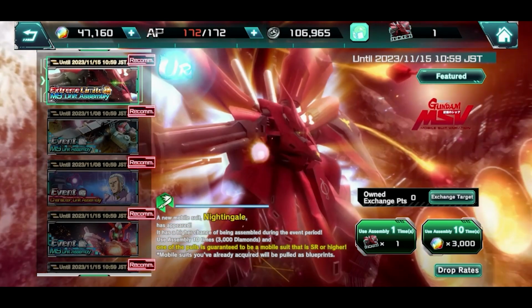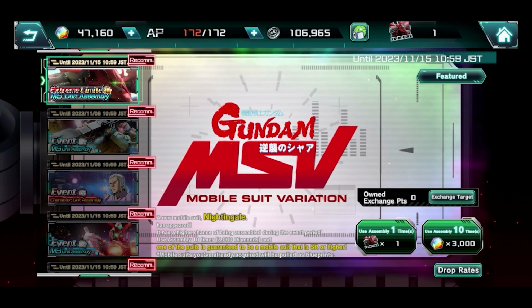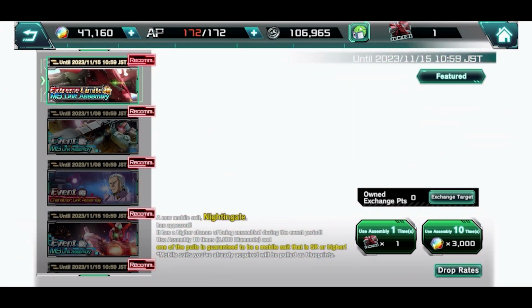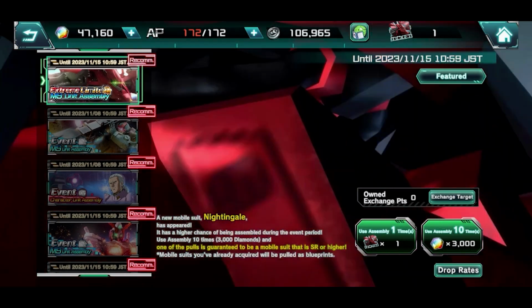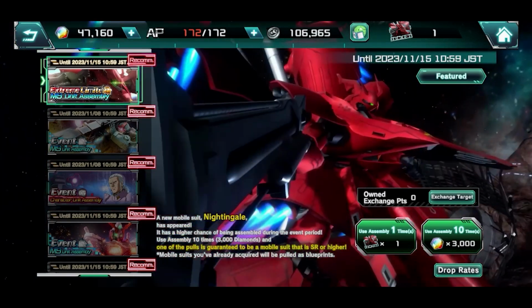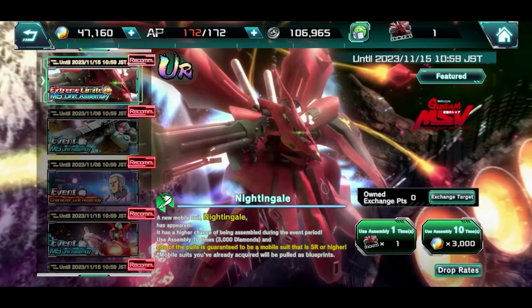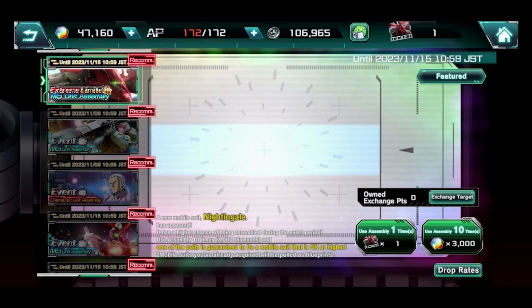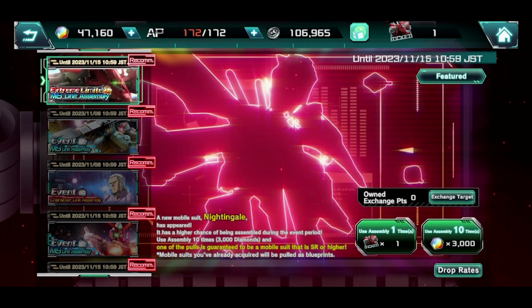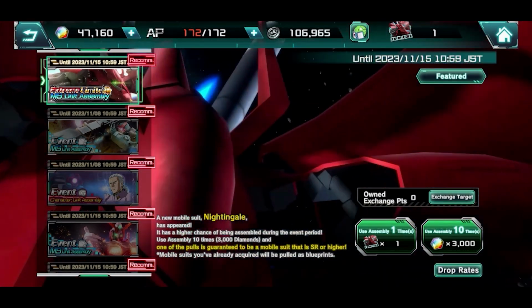So we are going to be taking a look at our first extreme limited banner, the Nightingale. I'm just going to do my usual: should you guys summon on this banner or not? This one is going to be a simple one because we only have the mobile suit itself. We do not have a coexistent pilot along. Quite rare, honestly, being a charge unit and not having a charge assassinable, that is definitely something that's questionable.